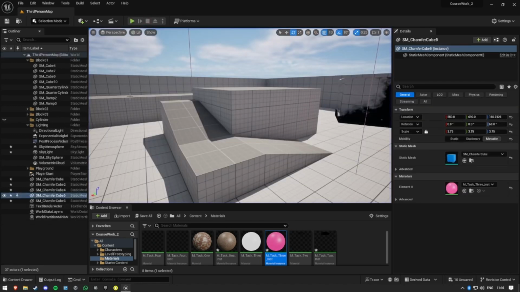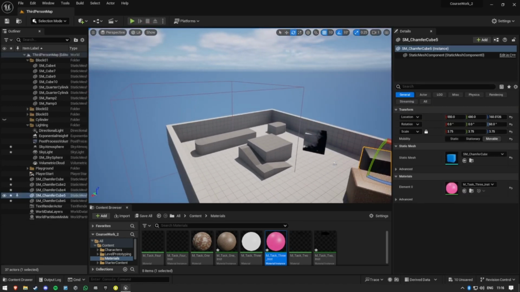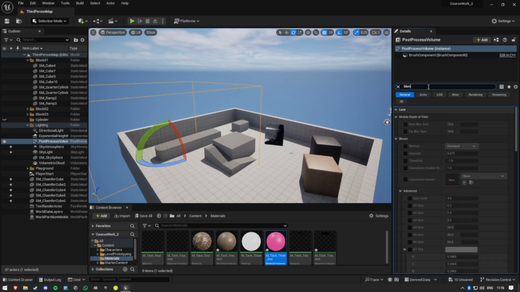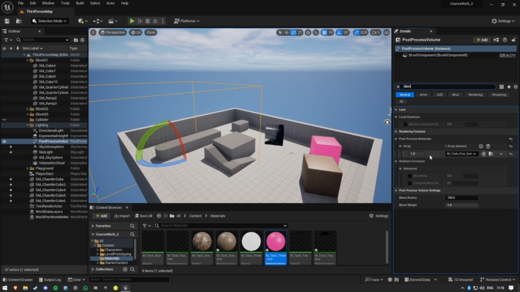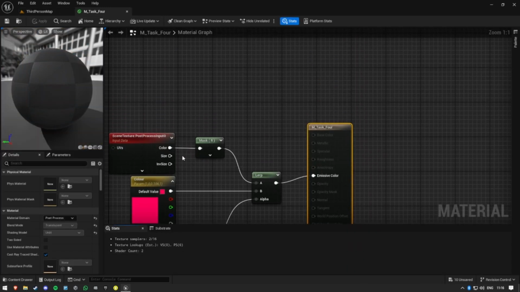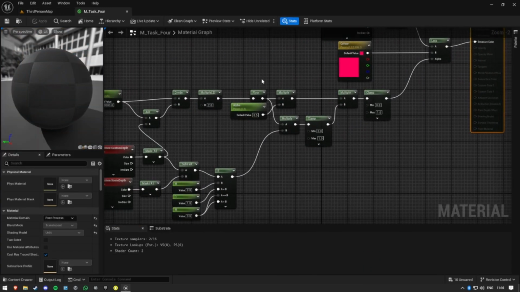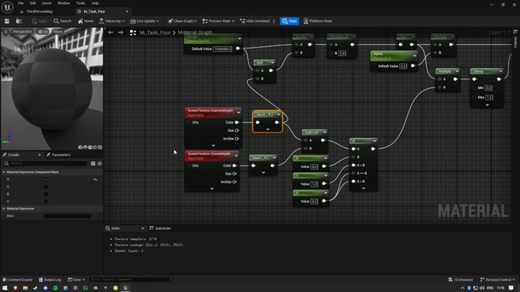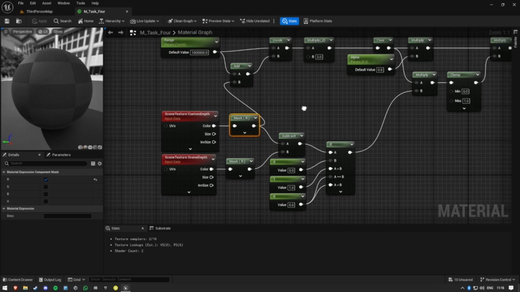The way we set this one up, we have it set on our post, which was blendables. So we have our post processing material set as a blendable. Let's start from here. We use our custom depth and scene depth with a mask on them to only get the red, not the other RGB values.